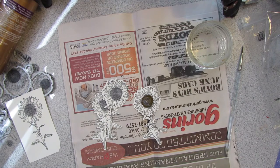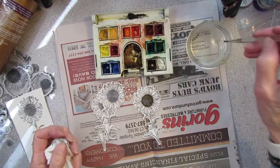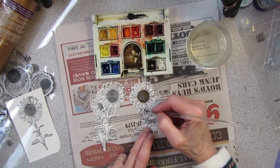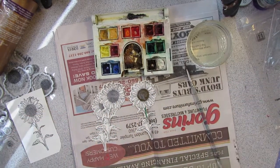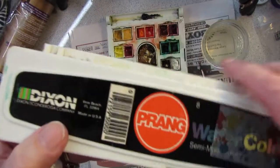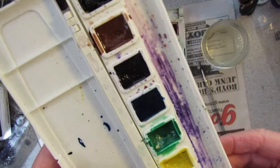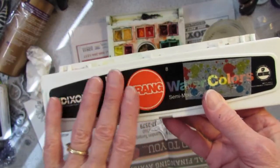This is a Winsor Newton field kit that I broke the top off of, and I need to replace that someday. Just like when you were in grammar school and got one of those sets of watercolors — these do work pretty well. I would advise you to get the Prang watercolor set over some other brands. As long as you wet these really well, let them sit for a moment, and really work the color, these do pretty well for sketchbooks or journaling. These Prang colors work really nicely.